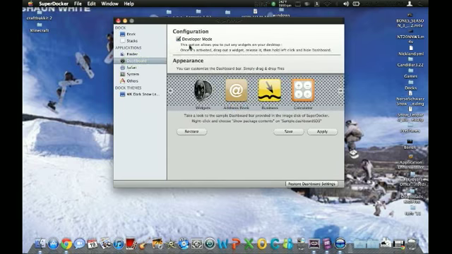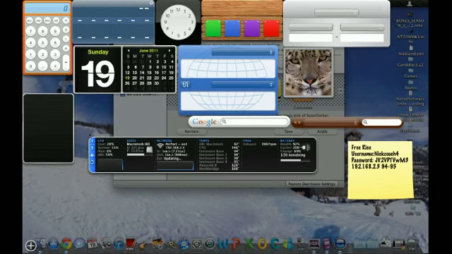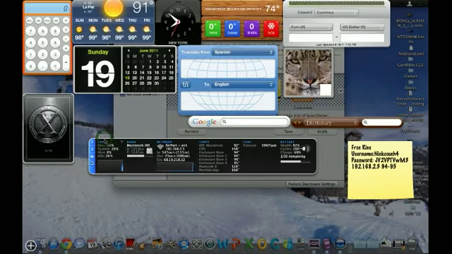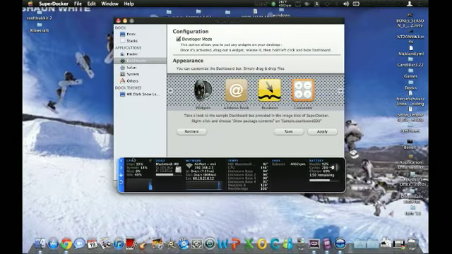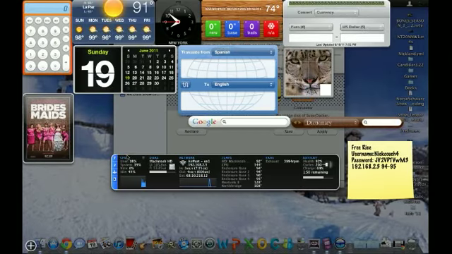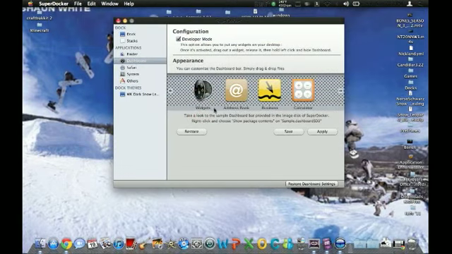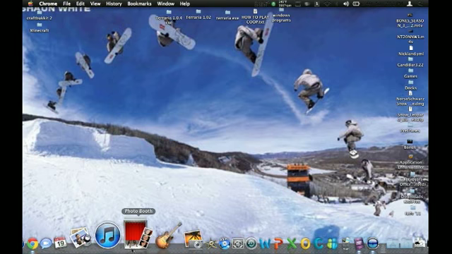This is really cool. So say I want iStats Pro on my desktop all the time. So I take it, wiggle it a little bit, close the dashboard, and it's on there. So to put it back into dashboard, just click, turn dashboard on, wiggle it a little bit, and then unclick. And there you go, it's back on dashboard. So you can also customize your widgets bar, or your dashboard bar, and you can customize the Safari stuff. And that is all for SuperDocker. Now you're done with customizing your dock.